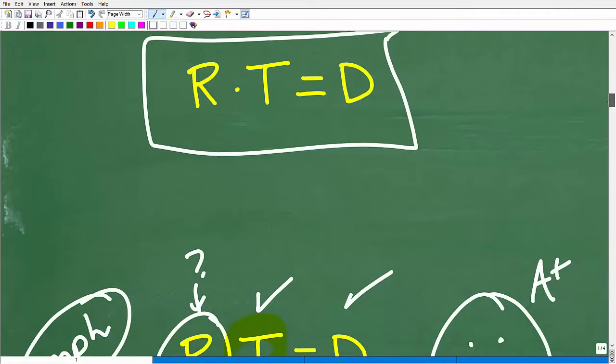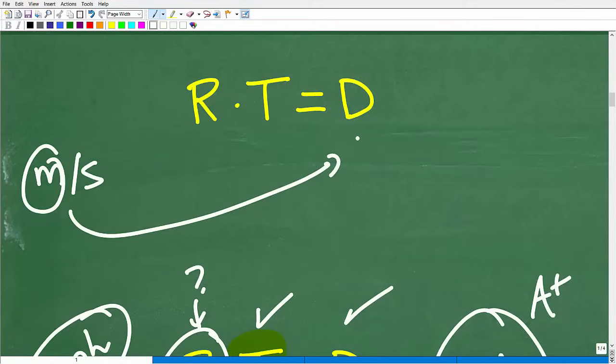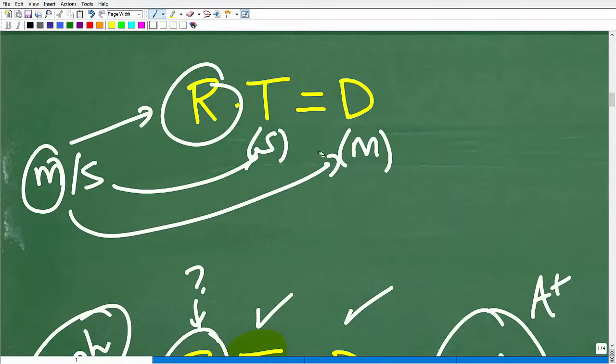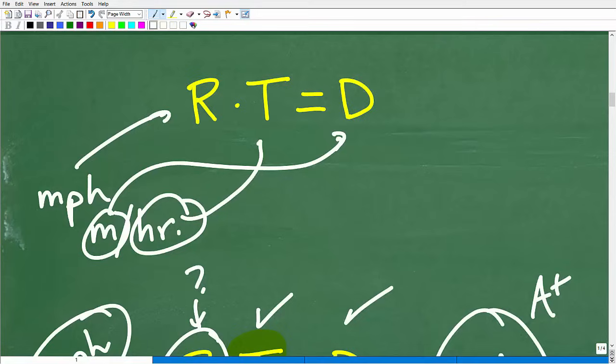So let's go back real quick and review the setup for rate times time equal to distance. So in any particular unit of measure, it could be meters per second. Well, matter of fact, let's take that real quick. Meters per second. So this is a speed. So the distance is in meters. So here, if we had a problem, we would have to make sure that this unit of measure is in meters and our time would have to be in seconds. Then our rate would be in meters per second. So let's kind of review this in terms of miles per hour. So we have MPH, miles per hour. So our distance is miles. So our time needs to be in hours and our rate, our speed will be in miles per hour.